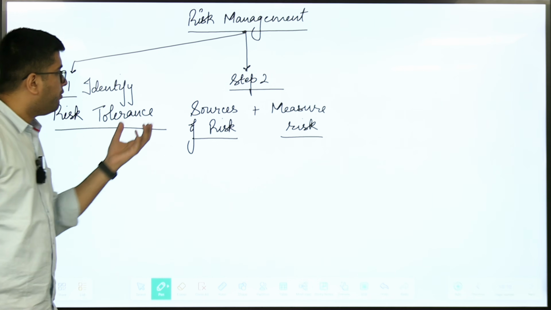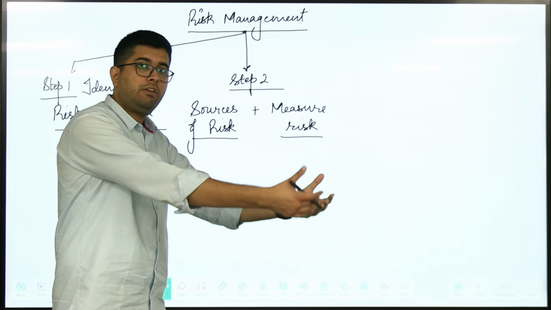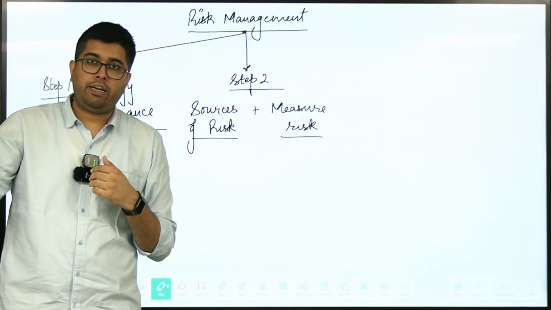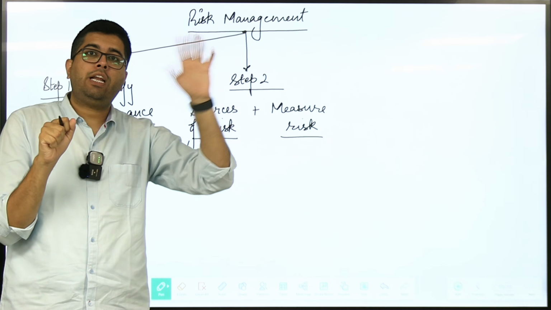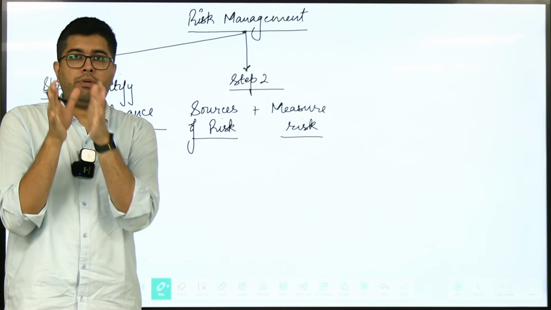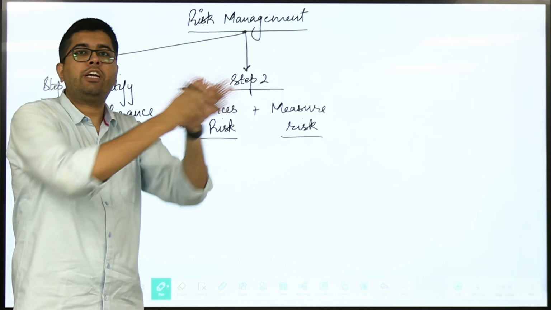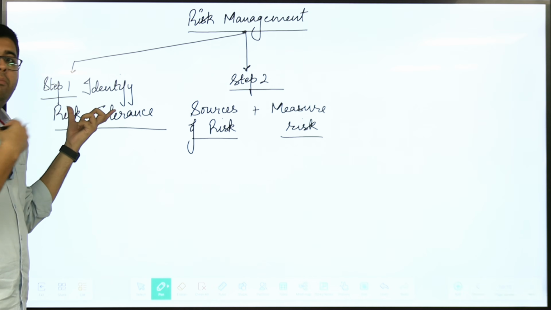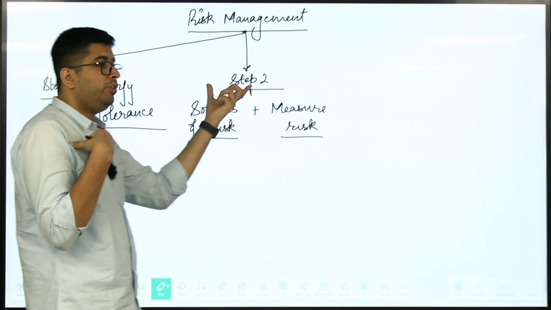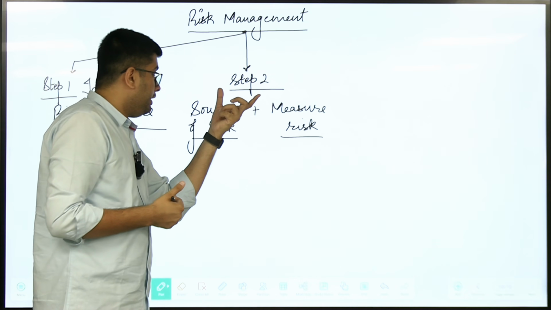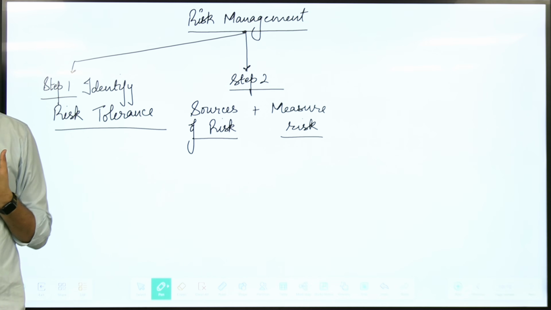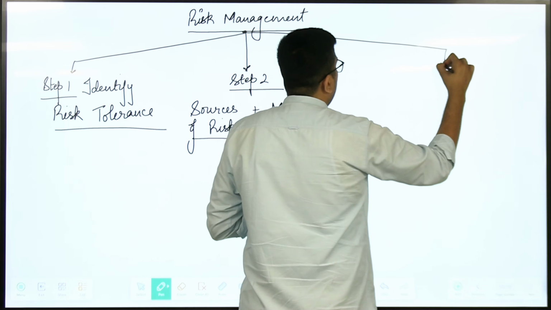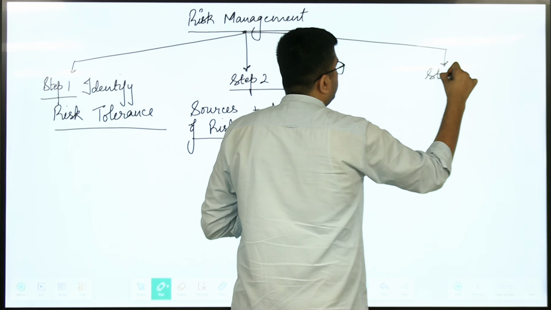But now I want to see what are the actual areas of risk to which the client is exposed. So I'm comparing how much risk the client can accept versus how much the client is facing. What I'm capable of bearing versus what I'm actually exposed to, that is step one and step two. Step one is my capacity to bear risk, and step two is my actual exposure to risk. The combined effect of both of these will tell me what steps I need to take to modify the risk exposure.